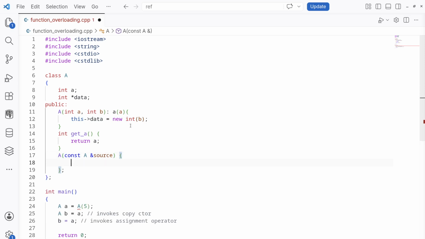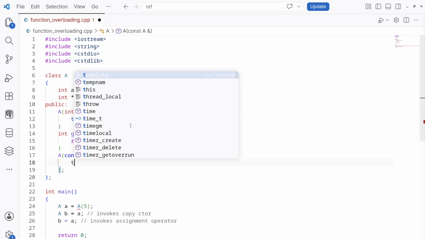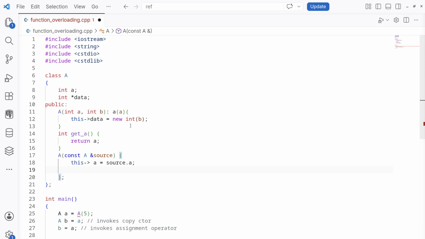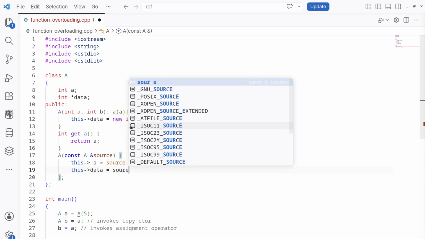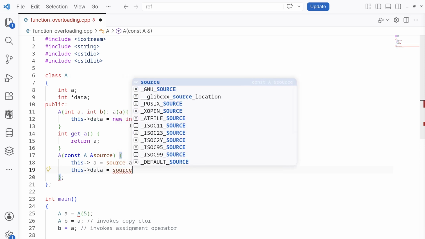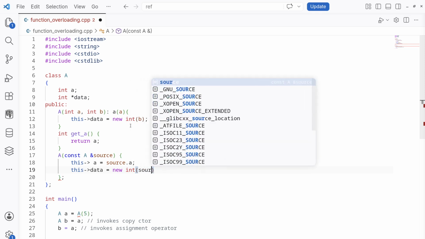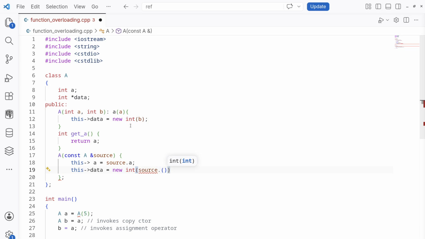What you need to do is this->a = source.a, and then this->data = new int, and then source.data.